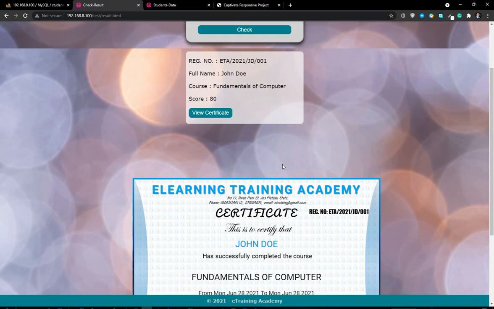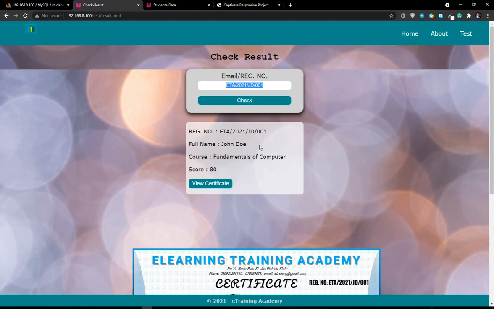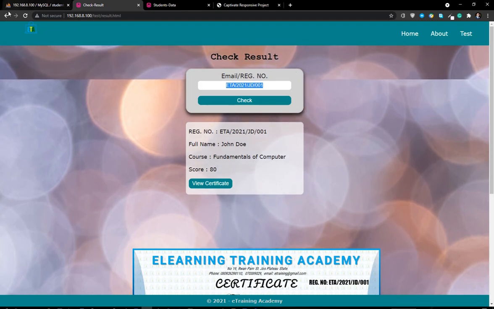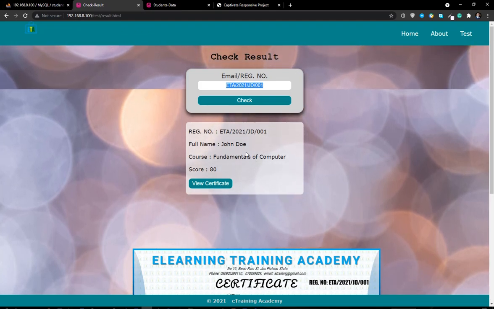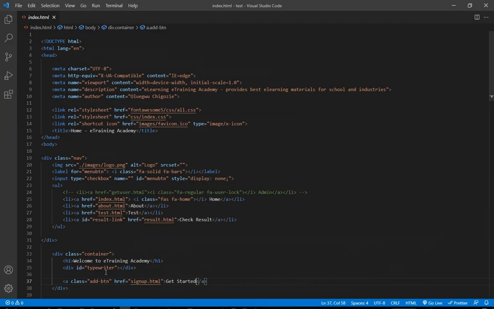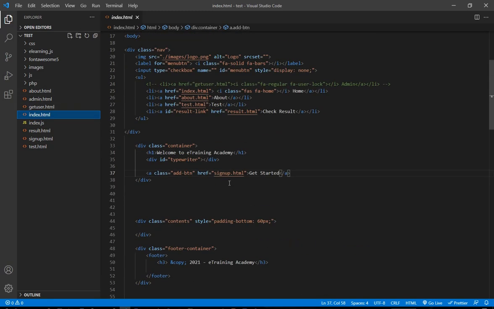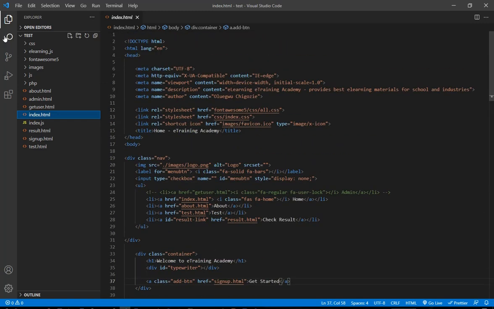Okay, so that is it, guys. You can see how you can create your own tracking and reporting system. Now, these are the codes that are behind all these things. If you go back here, this is the website. This is the UI, the main website.